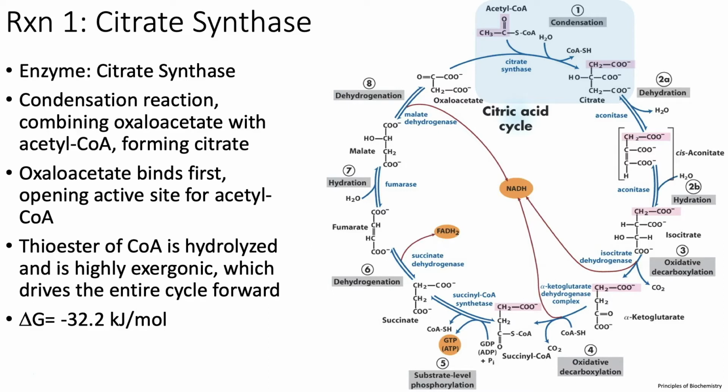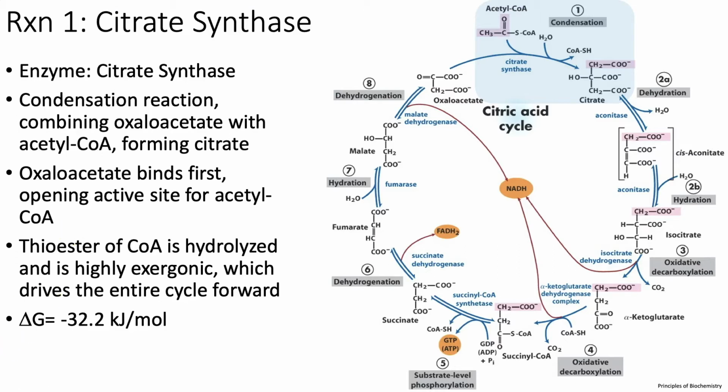And sulfurs allow us, as you recall, to form special kinds of covalent bonds called thiols. Thiols are really cool. Sulfur has an extra layer in the outer layer of its electron orbitals, which allows us to pull apart the covalent bonds between sulfur and another molecule much more easily than other kinds of covalent bonds, like between carbon and an oxygen, for example. And so when we hydrolyze it, which we're going to talk about in a second, it's super exergonic, which is awesome. It's one of the most exergonic things in this entire system, and it's going to allow us to drive this entire process, which is very, very cool.